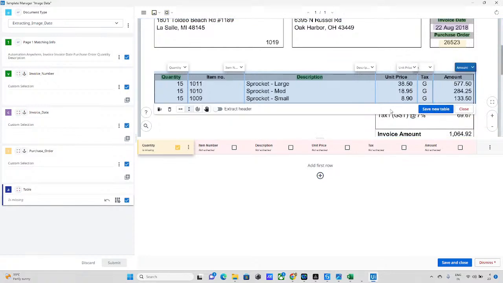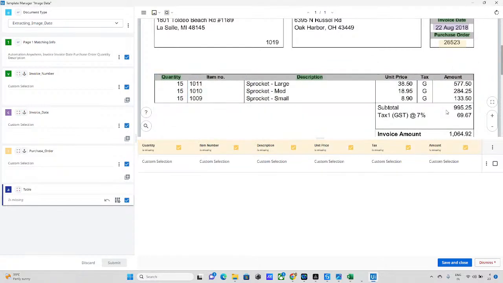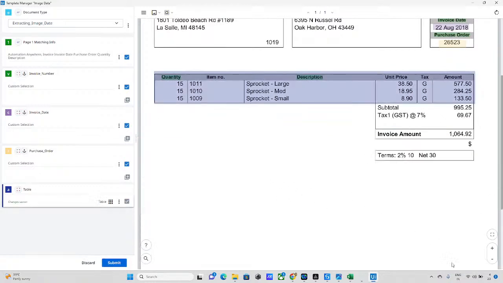Sometimes it fetches by default and sometimes it won't. This time I don't know why it did not fetch everything properly. If it is not proper, then we need to split vertically or horizontally, based on that criteria. Once everything is done, just click on save new data table. So it's done. Now I will click on save and continue.